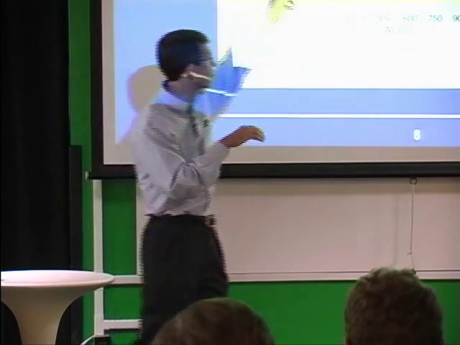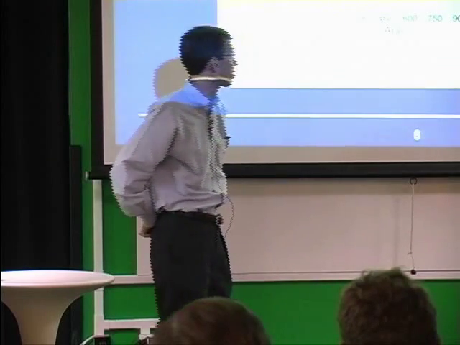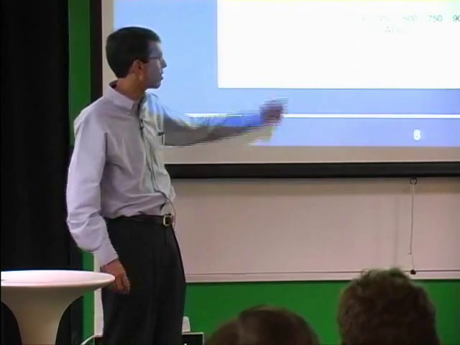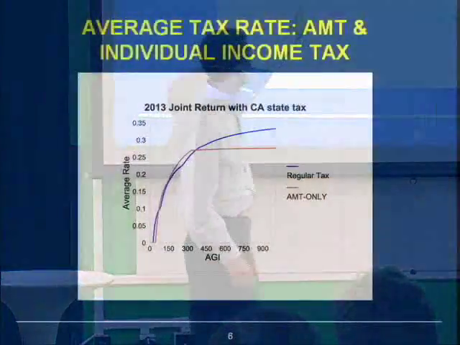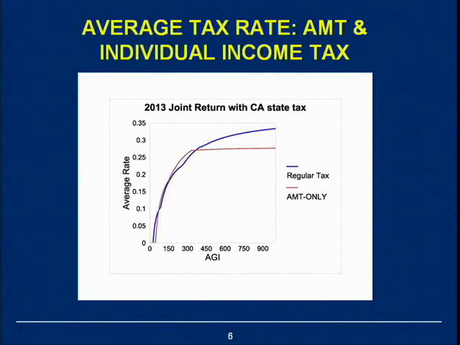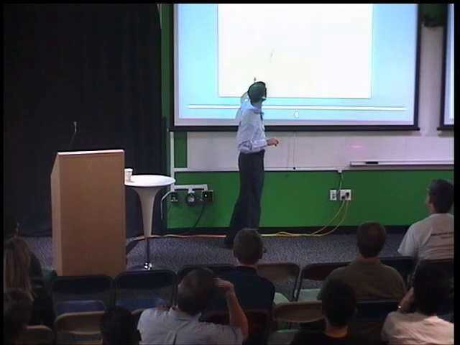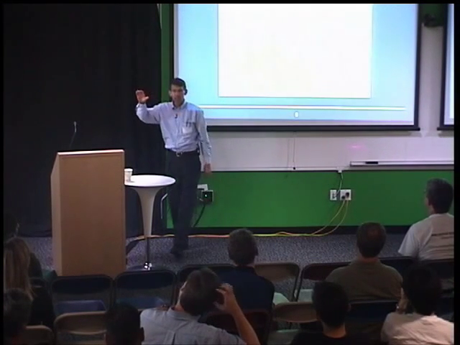Okay? These are calculations, by the way, that were done by the staff at the National Bureau of Economic Research in Cambridge. Dan Feenberg, who's worked with me on tax policy projects before, did these calculations. And what you see is that these are curves that cross and are very, very close to each other for a significant part of their range. So that you end up with a situation where the regular income tax, the blue line, is greater than the AMT until an income of around $50,000. Then there's a range where the regular tax falls below the AMT until you get up to a place that is around $300,000, and then you cross back over and you're on the regular income tax beyond.